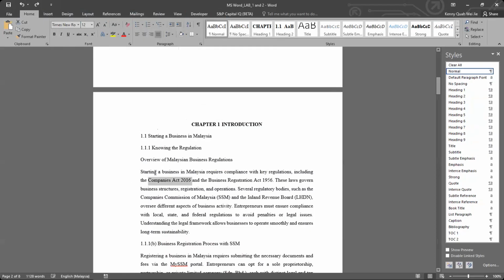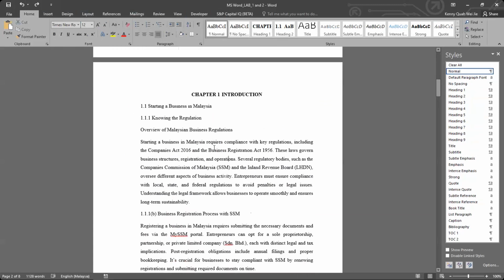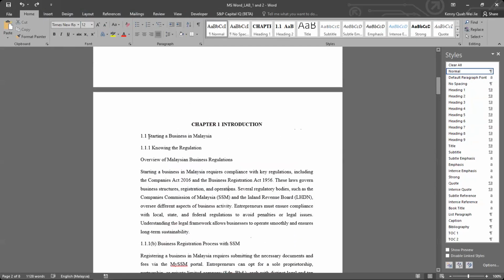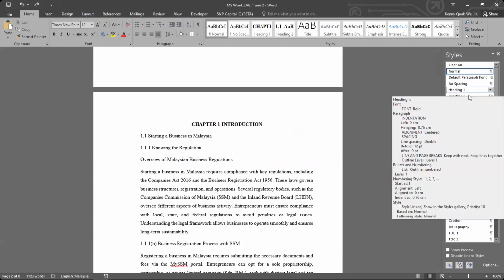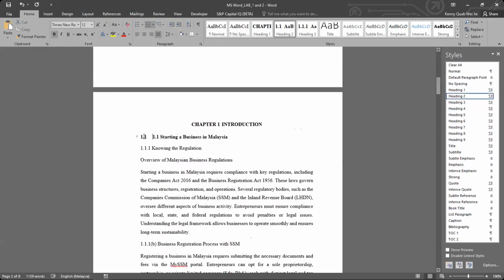Of course, there are other things over here: capitalize each word, lowercase, sentence case, toggle case. When I go through, I'll talk about something like that. Okay, this is done. This is heading number 2. Click on this one. You can see the numbering over here is automated. Delete this.